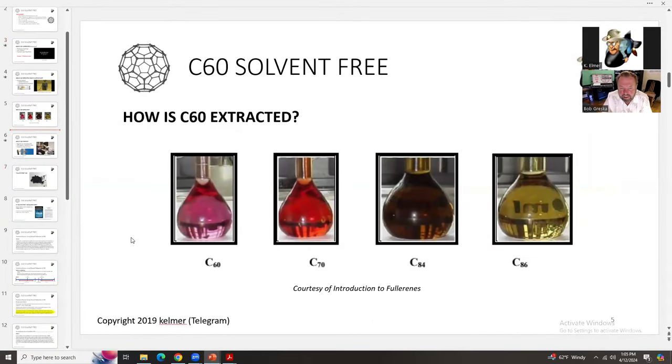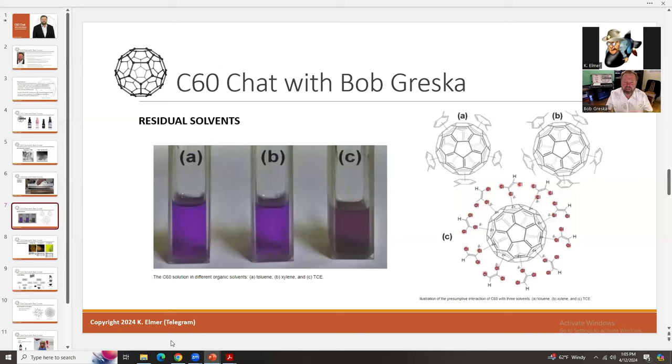Now what we did test, when we were accused of using ink toner cartridges or things like that in our product, we were baffled too. They said, well, if you put carbon 60 into toluene, it turns purple. So we said, well, let's take some of our carbon 60, put it into toluene. It didn't turn purple. We did hundreds of tests. We put a little bit of carbon 60, different volumes, different amounts into toluene. I even set up a little rocker table that would rock it back and forth for a week to keep it in motion. And gosh, we could never get it to turn purple.